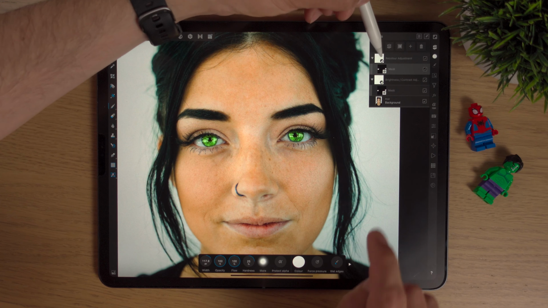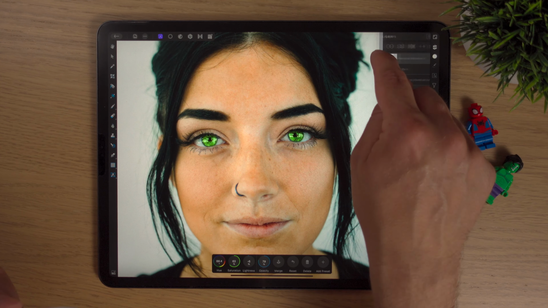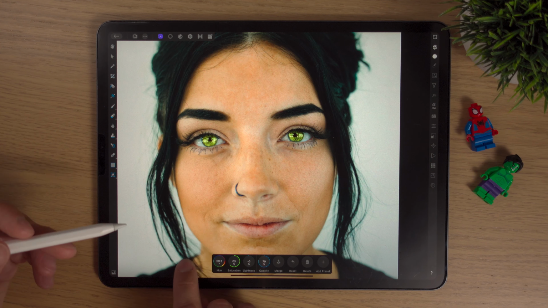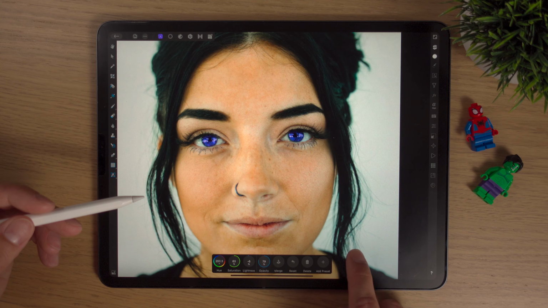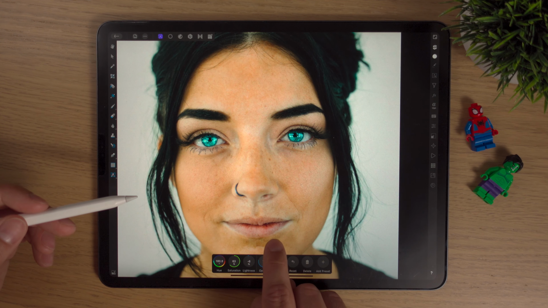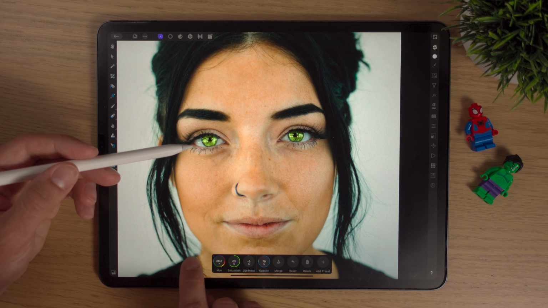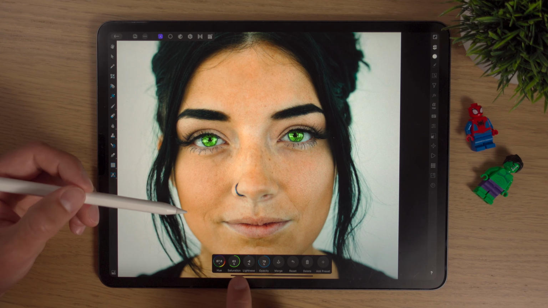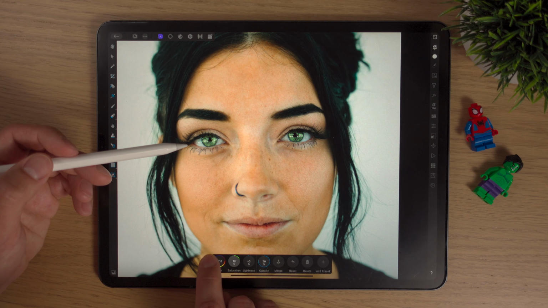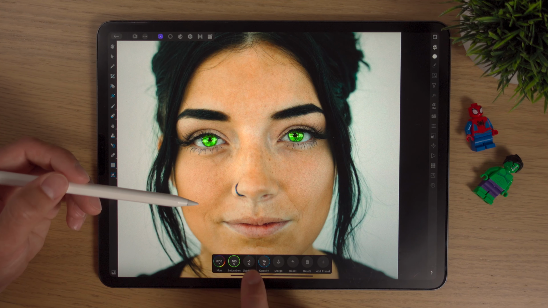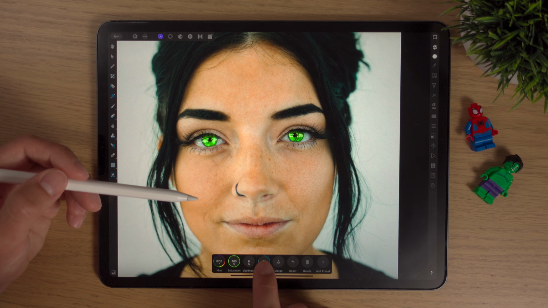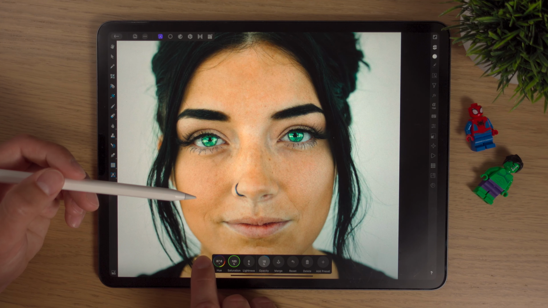But what we can do now is go into the adjustment layer of the recolor, click into it, and change the hue. And what's really cool is we can give her all different kinds of eye color. That is cool. So we'll find green. We can bring the saturation up, which is far too much. We can bring the saturation down a wee bit. I think if we bring the saturation up to 100, bring the lightness to 0, but change this opacity down. 16's too little.